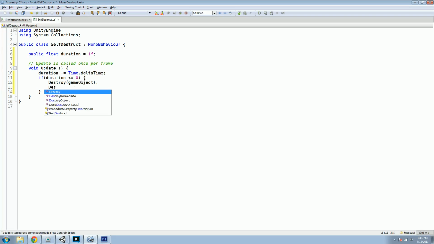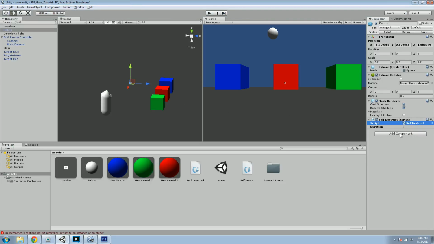The other thing too, in the Destroy function, there's a variant where you can pass it a certain amount of time. So we could actually do this in the Start. I think it makes no difference. It's equivalent. In your Start, you could just say Destroy(gameObject, duration), and that would be fine too. Doing it this way does give you the option of, if you have some sort of pause manager in your game, checking isPaused, so you can do something like, if it's not paused, then do all this stuff. So this gives you certain options that way. But very simple script. This will self-destruct after 1 second.